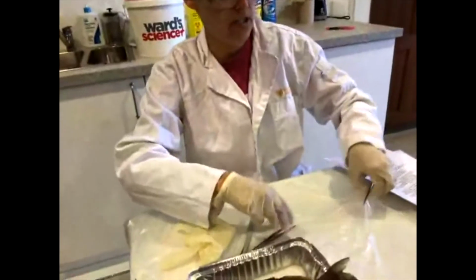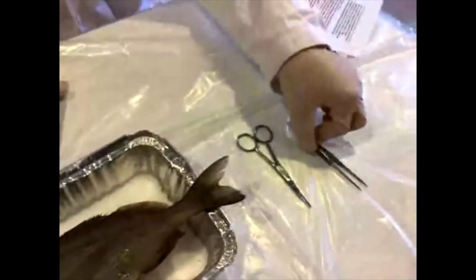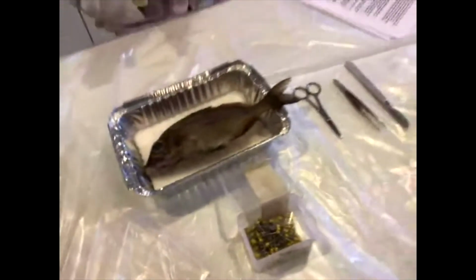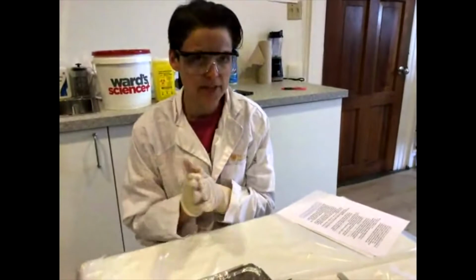And then some of the tools that I'm using today, I've got some dissection scissors, I've got some forceps, but we also know those as tweezers. And then I've got a little scalpel here and a dissection pan and some pins. So we should be ready to go. Does anyone have any questions before we dive in here? I think we're maybe good.